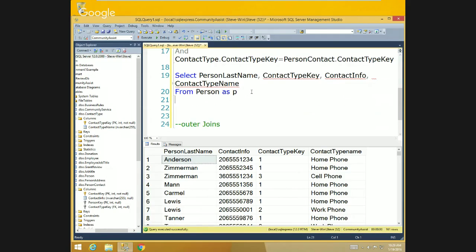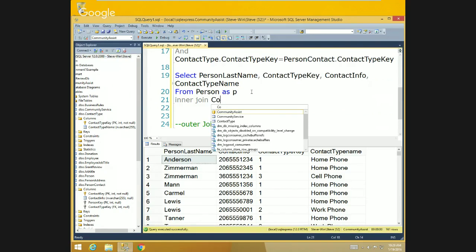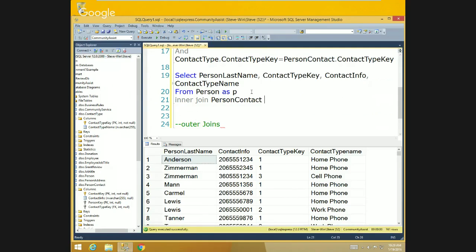All right, so I'm going to do inner join contact, person contact. Sorry, cannot type. And I'm going to alias that as PC.